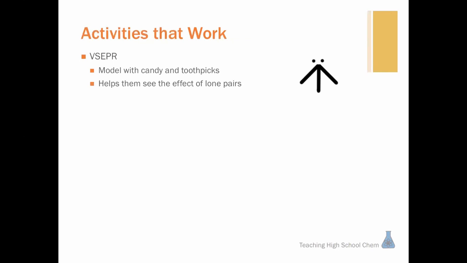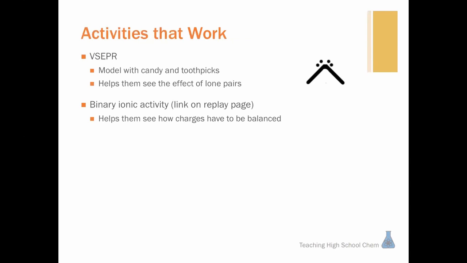All right. Then the other one I use, and I've got a link to this on the replay page as well, is my binary ionic activity. What I do with this one is I use cards to show them that charges have to be equal. And that's what's going on in an ionic bond. And so it looks something like this.